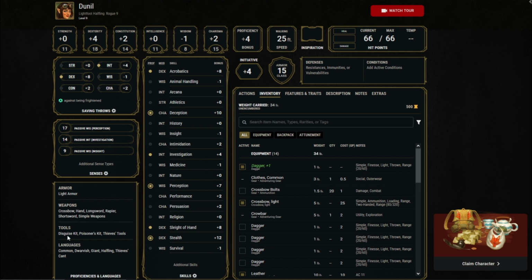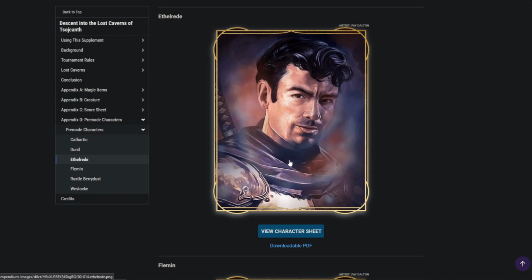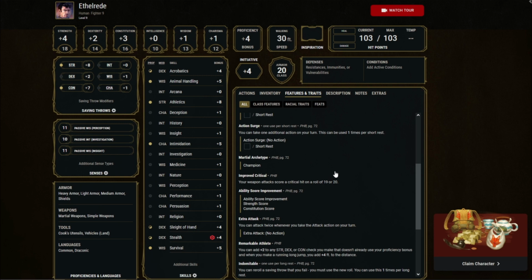Also, you'll notice that she is proficient with the disguise kit and poisoner's kit. This could actually be useful in this adventure, but she doesn't have one. So instead of using her 500 gold on a disguise kit and better armor and stuff, she just has a bunch of junk. Next we have Ethelred, human fighter, super generic.